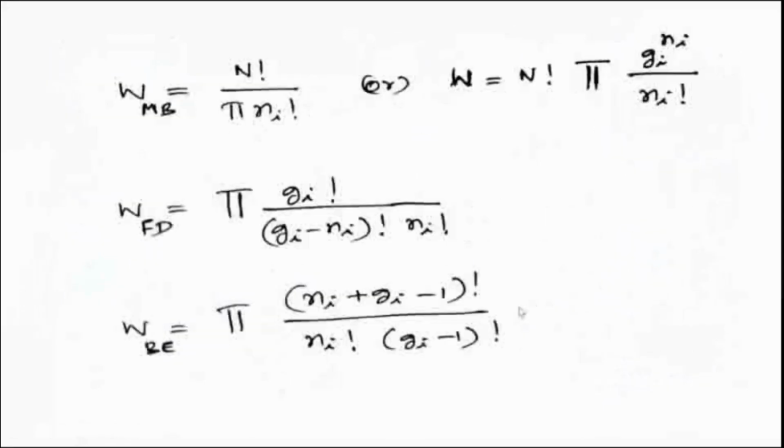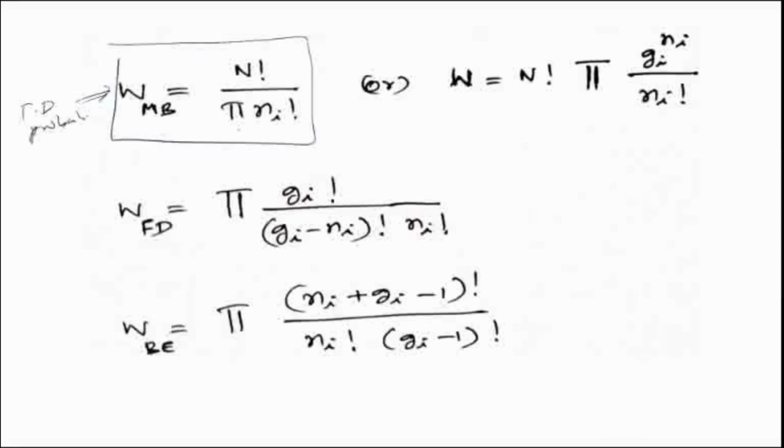Now, before we begin, let me give you these shortcut formulas. Actually, we have derivations for these formulas, but this is not the right class for deriving everything, so I'm going to give you only the formula. To find the number of microstates, also called thermodynamic probability, for distinguishable particles we can use this formula. This formula is applicable for distinguishable particles, whereas these two formulas should be used for indistinguishable particles.